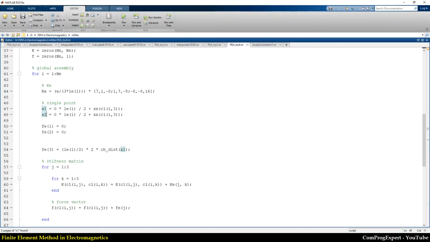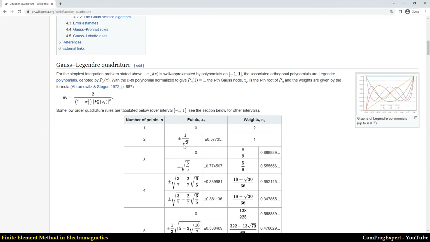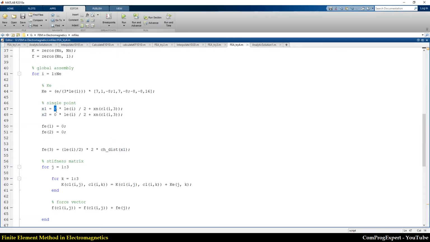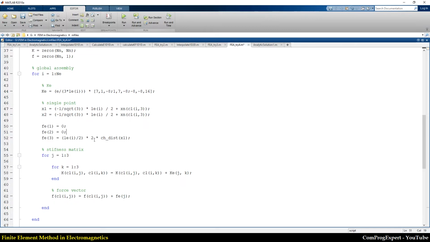So you can see this is 1 divided by sqrt of 3, plus and minus sign. So I have minus 1 divided by sqrt of 3 instead of zeta. I am going to find the corresponding x1, x2. So you can see the value of the integration.